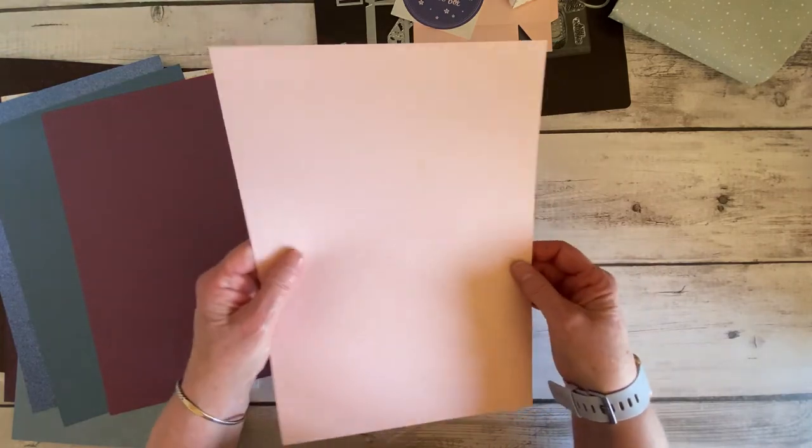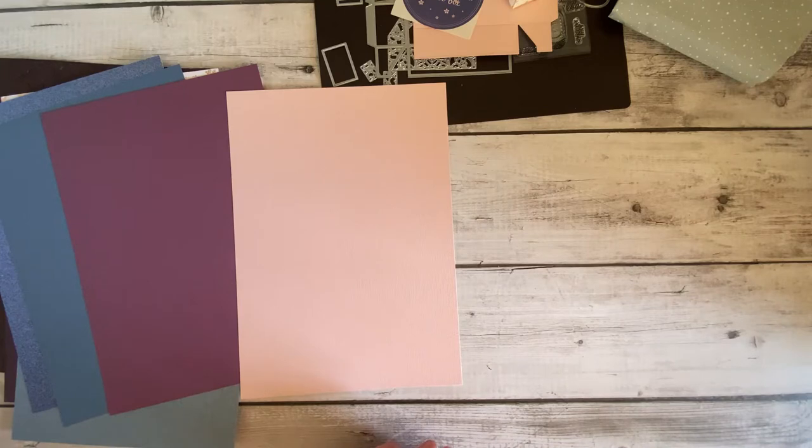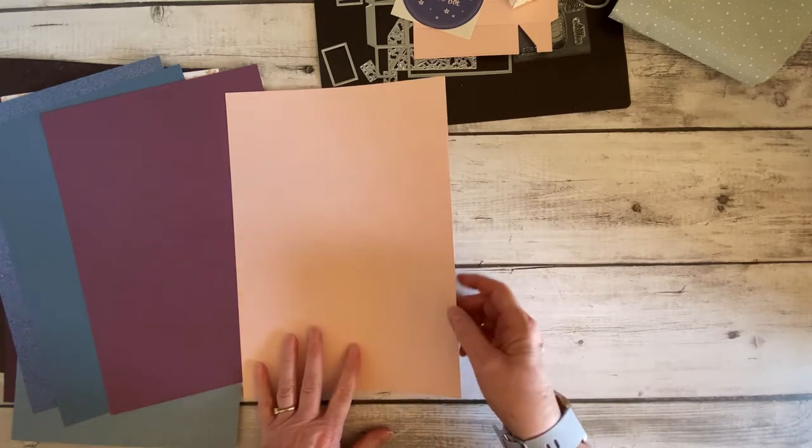And finally, ballet pink. Now, if you're a digi, oh, I'm sorry, we've got the Hound of the Baskervilles next door. Oh dear.